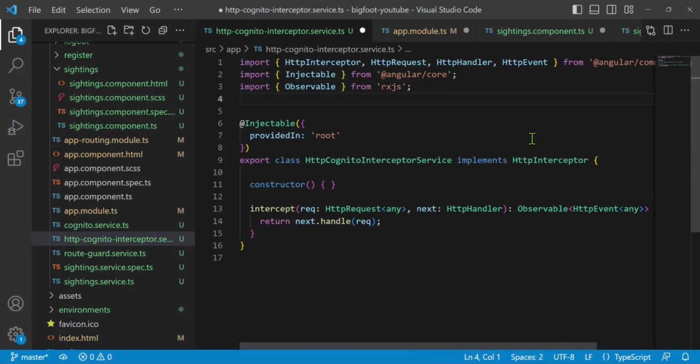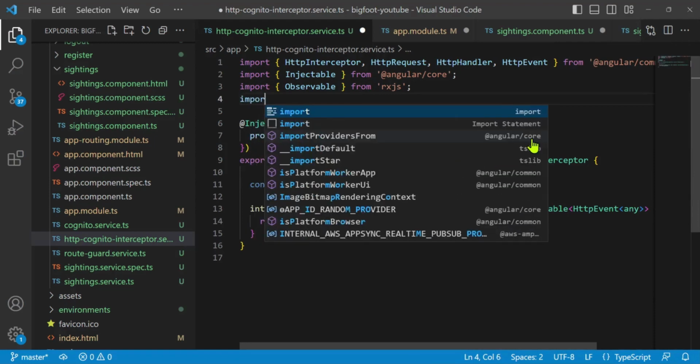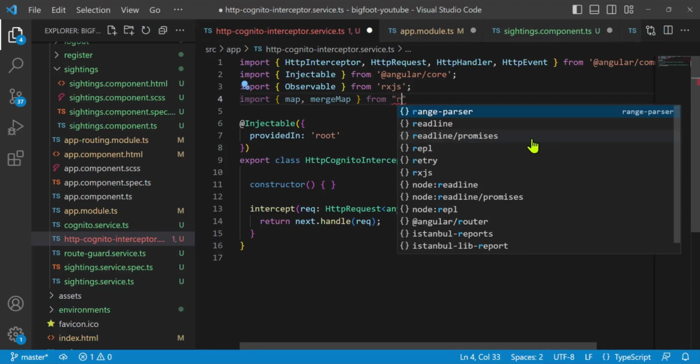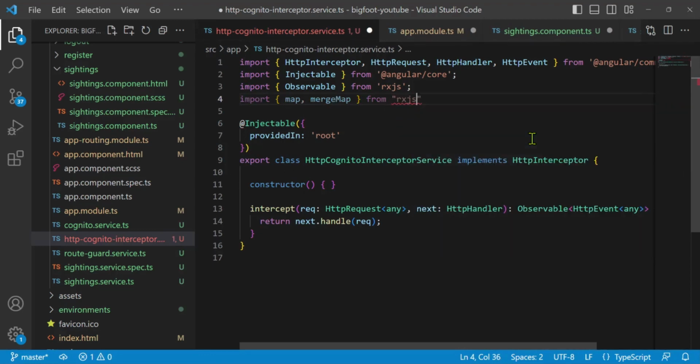So let's go ahead and get a couple of libraries in here, or stuff that we're going to need to use, right? We're going to need this map. We're going to need this merge map. And then I'm going to say from, and this is the RxJS stuff. We'll say RxJS/operators.